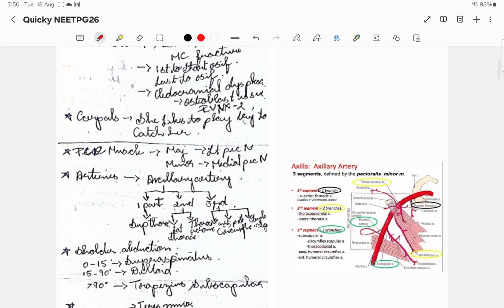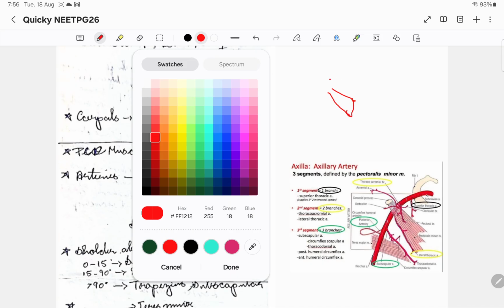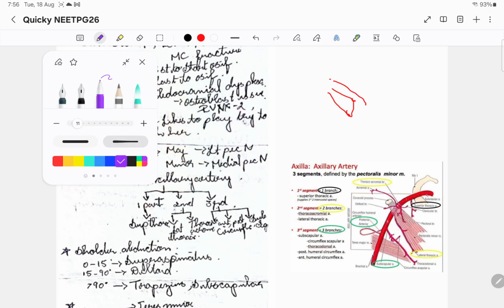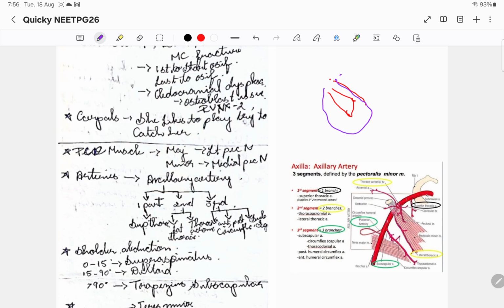So two major things that you will have to learn in upper limb muscle. The main muscle is pectoralis major muscle. See, I am opening this pectoralis major, and you will find another muscle called pectoralis minor muscle. Pectoralis major muscle is this one. If I open that pectoralis major muscle, inside you will be able to see pectoralis minor muscle.